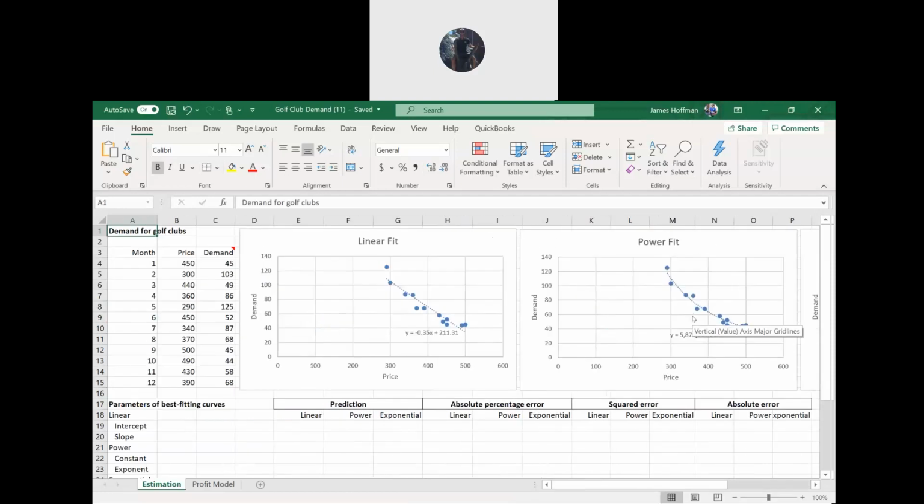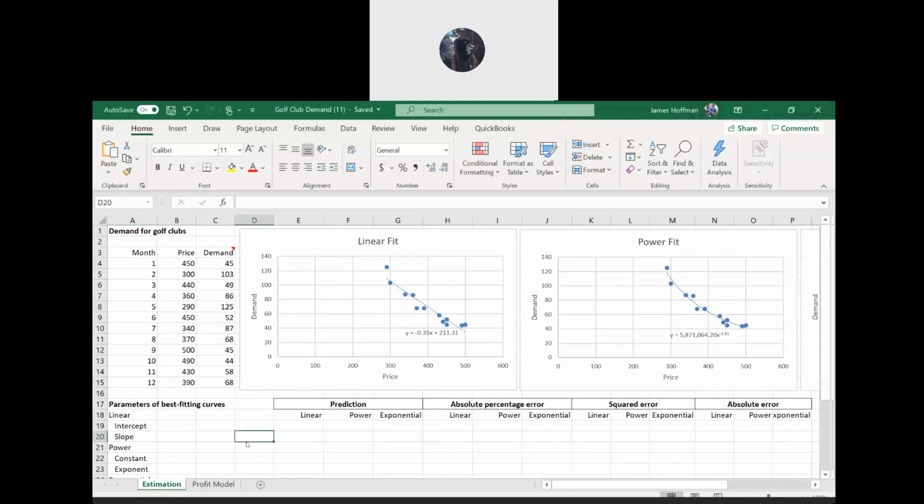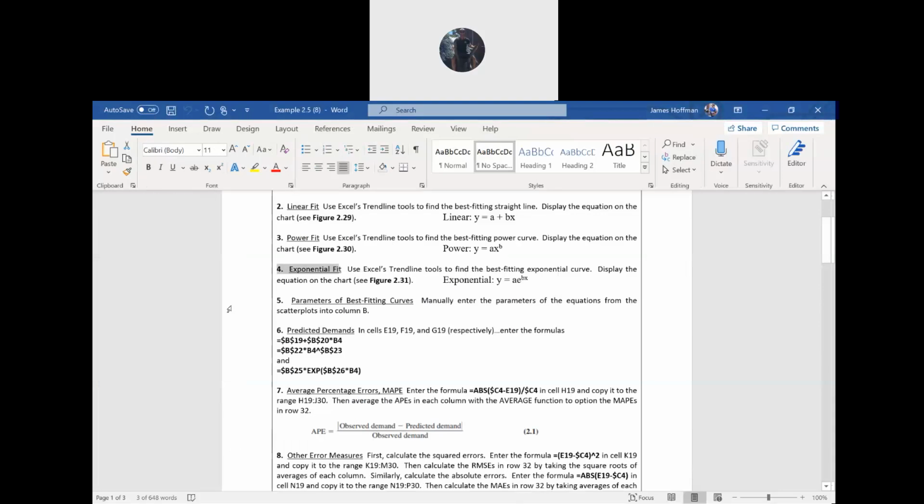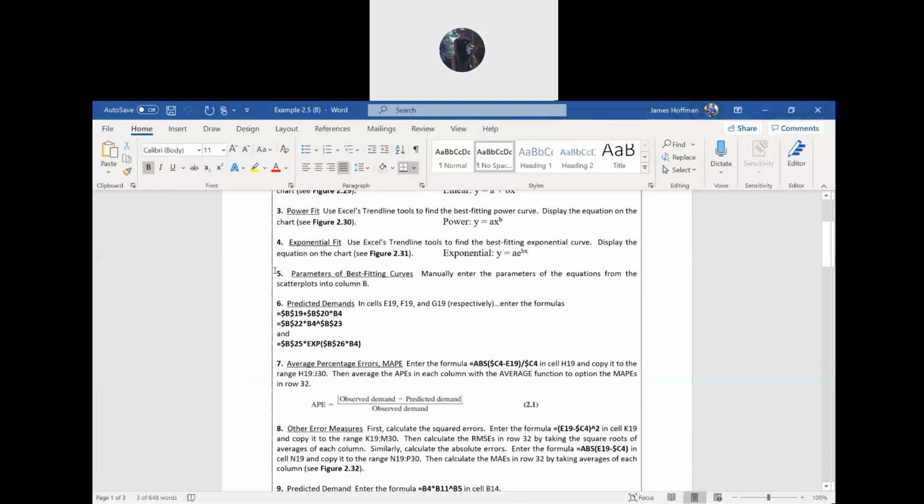Okay, next step. All right, step 5 is all we're going to do here is manually enter the parameters of the best fitting curve.